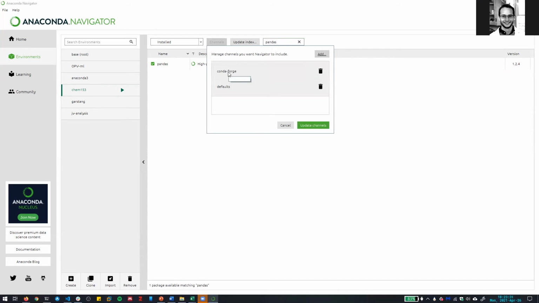Let me check. No, it just says defaults. Okay, so click on this add thing, and then try typing conda-forge like it's written there. And then you should be able to add it once you write that.